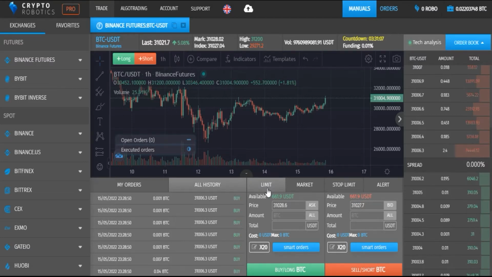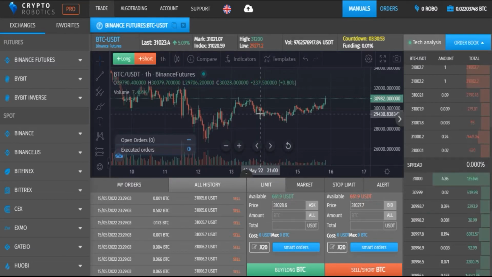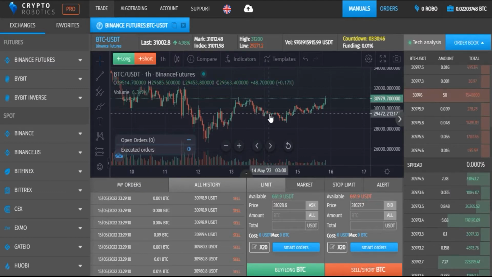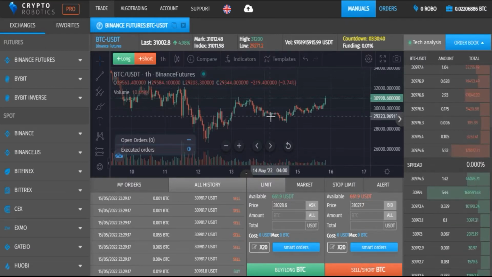Let's consider the use of ladder smart orders on a specific example. Let's suppose you decide to buy an asset with several orders at different prices, to enter a position at an average price and then exit the trade in parts by placing several take profits. We will consider creating a smart order using the example of a limit order on a futures exchange for the Bitcoin USDT pair with 2 buy orders and 3 take profits.